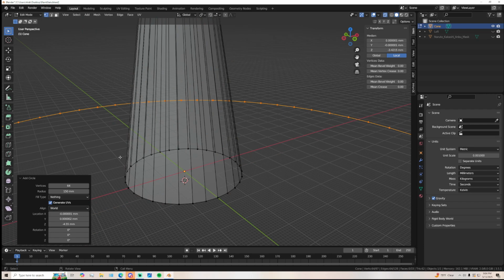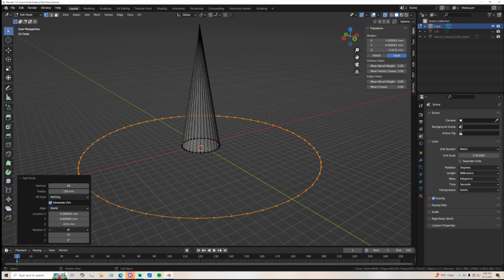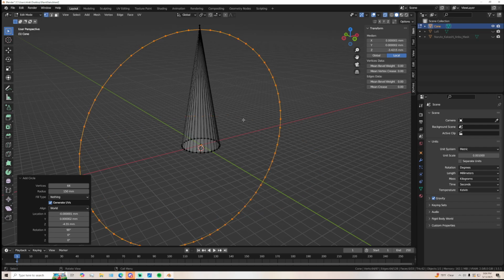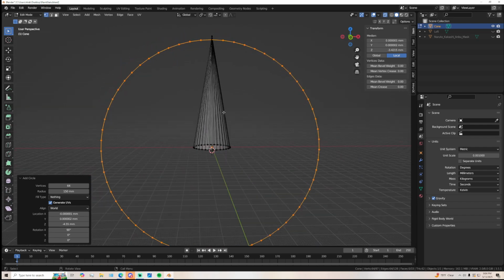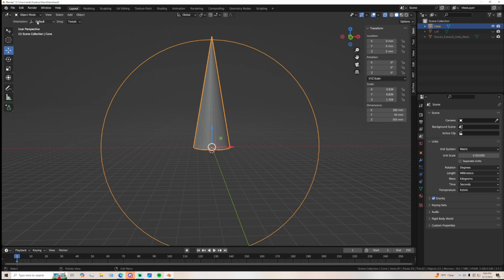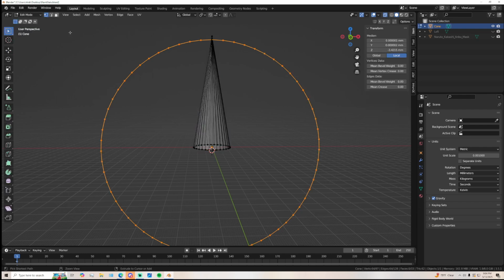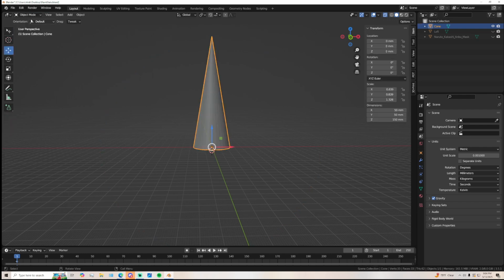Hey, it already did it for me. Rotate 90 degrees. Go on objects. Oh, wait. Go back and edit. Undo this. The objects.